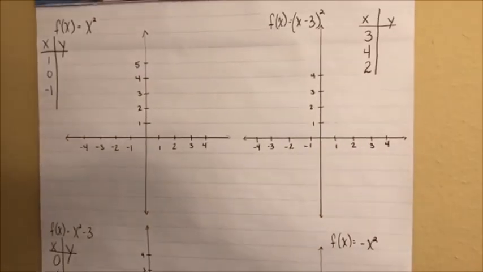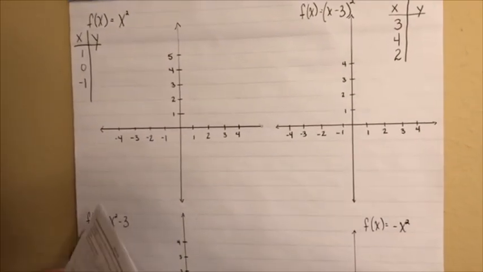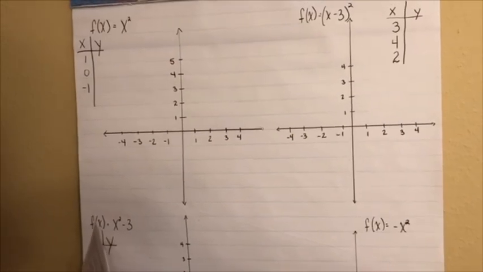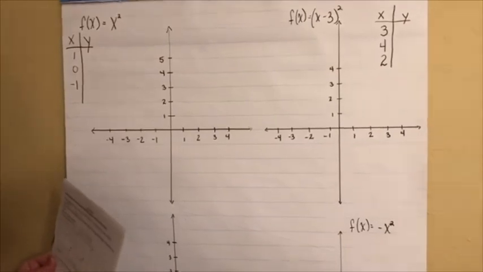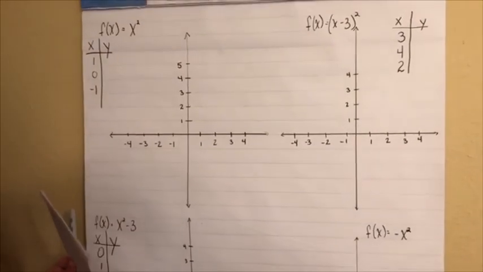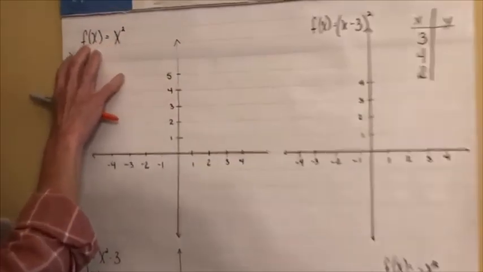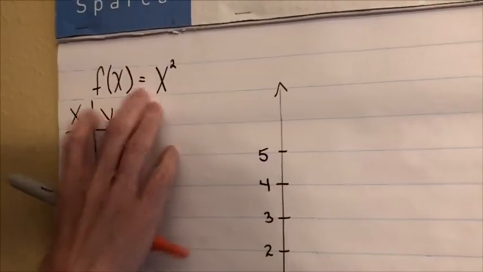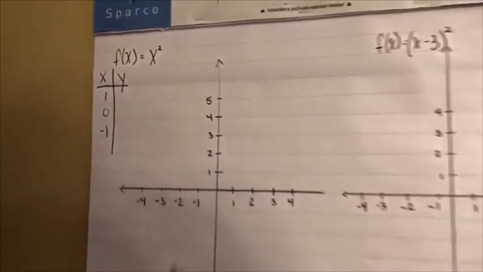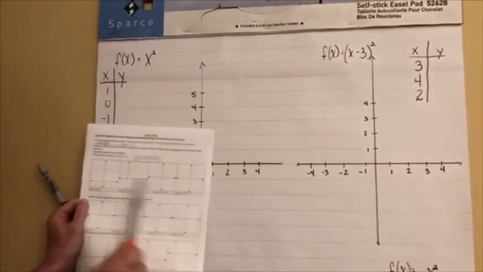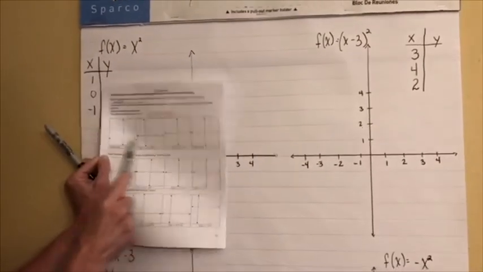The main point in this section is that you need to be able to recognize different types of nonlinear functions. They are all identified by different shapes. For example, f of x equals x squared. It's a quadratic, so it's going to be a parabola. On your practice sheet, all of the equations on this page are this first row.